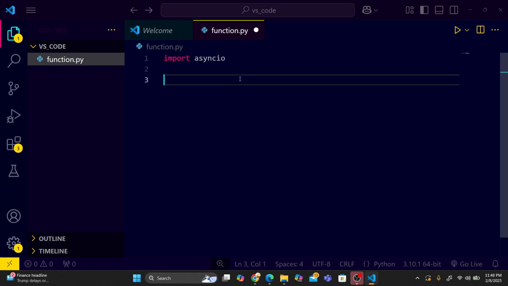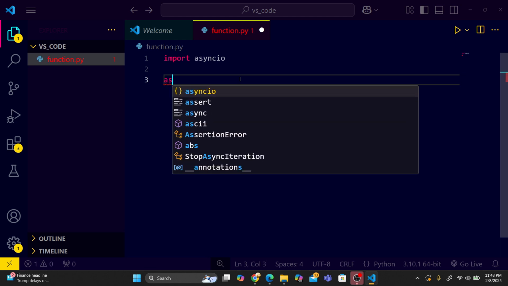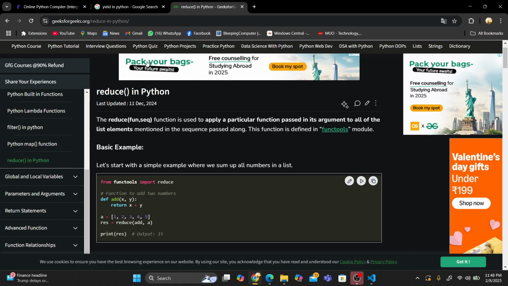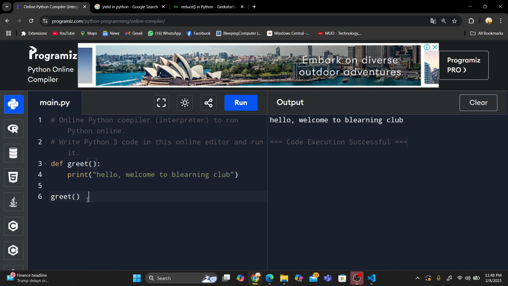That means this deals with time actually. You have to define async, and now define the function name greet. I want to use these in the online compiler.